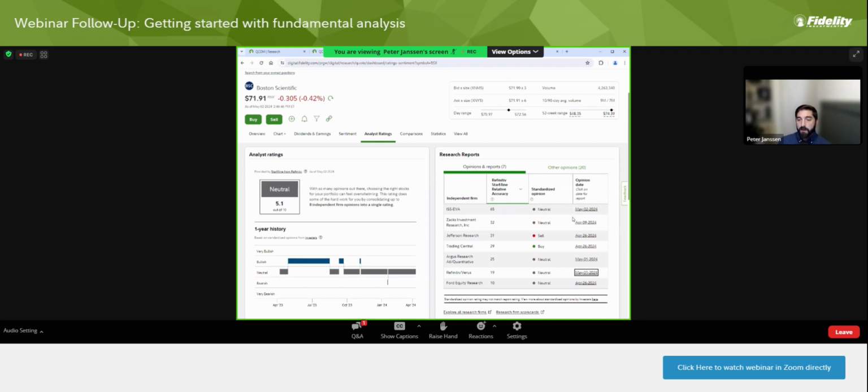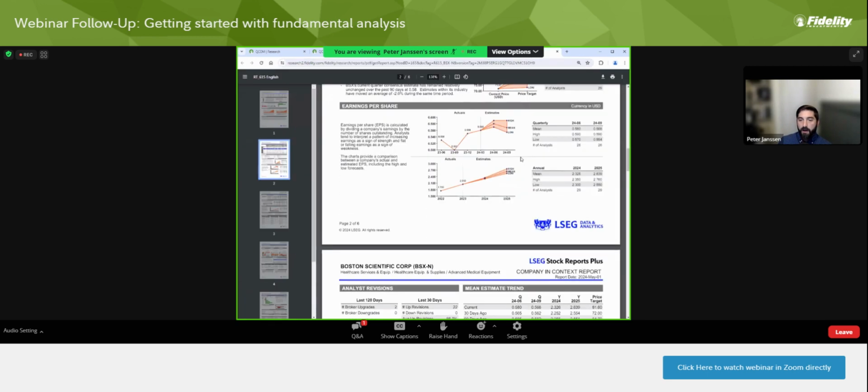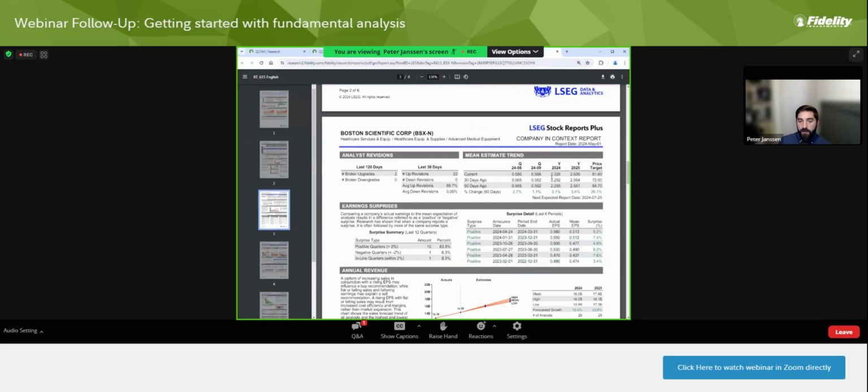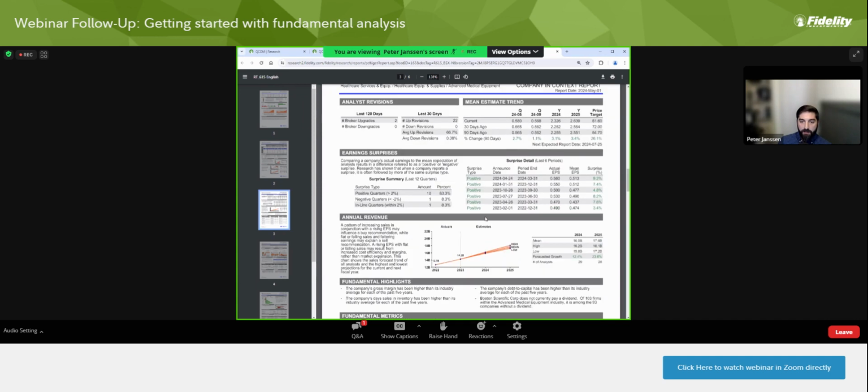But if you're getting started with fundamental analysis, or if it's something like myself, I was classically trained on in college and thereafter, maybe I need to get back to the well and see how the analyst community approaches a thought on a company, what is going into their thought process from not just what's currently happening, but also forecasting any types of headwinds or maybe tailwinds that the company might be facing.